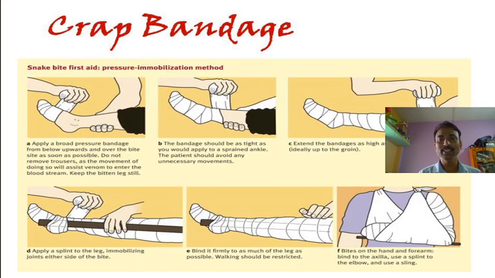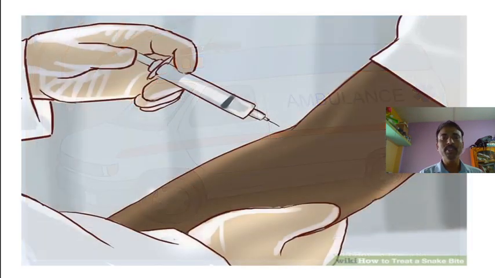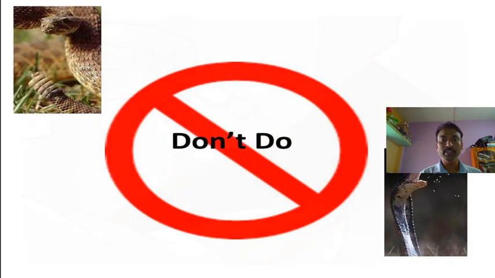That is another bandage technique. After that, call the ambulance, call the doctors. If the doctor is able to come, or through the ambulance, go to the hospital and give the injections of antivenom. So it definitely cures. And what should we not do after a snake bite? What we don't do.